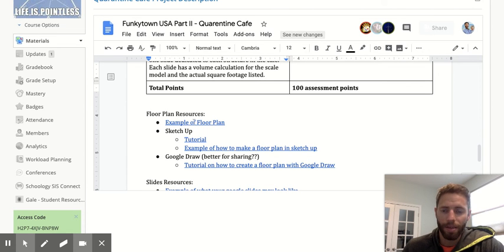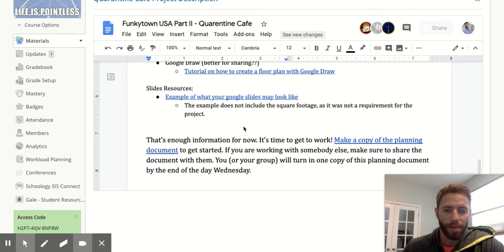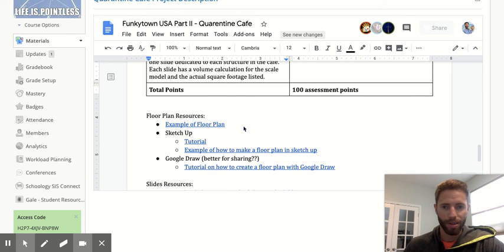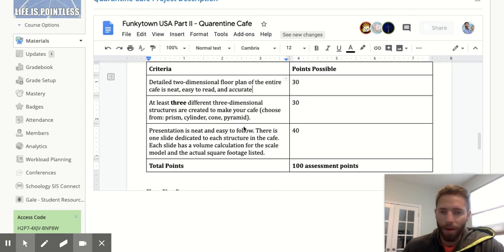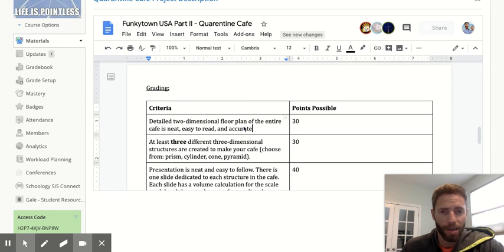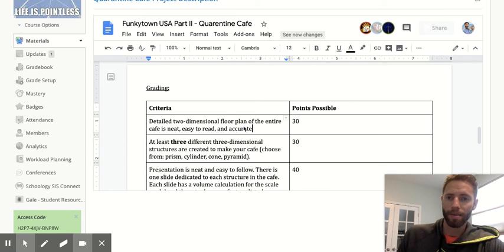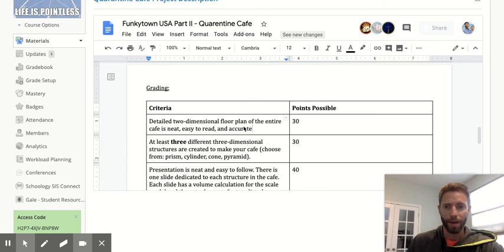You can see here's an example of the floor plan. Here's all these tutorials and resources. Check this stuff out. Make sure you've done your due diligence. If you have a partner, check in with your partner. Make sure all the boxes have been checked off. If you're working by yourself, check in with some other friends in the class. Take a look at what they're doing to see if you forgot to do something. Just use each other. Use your resources to make sure you're doing your best work here. So that's that. Again, let me know if you need any help or have any questions.